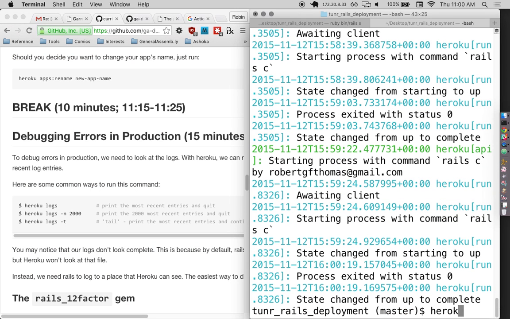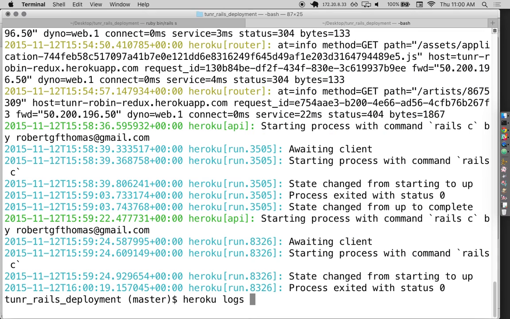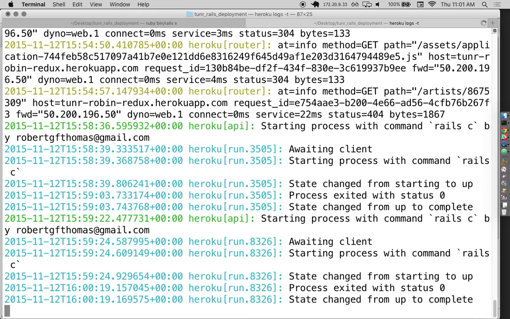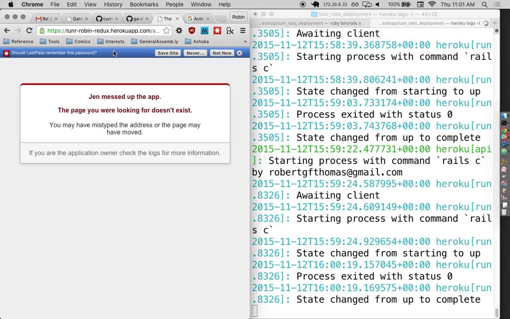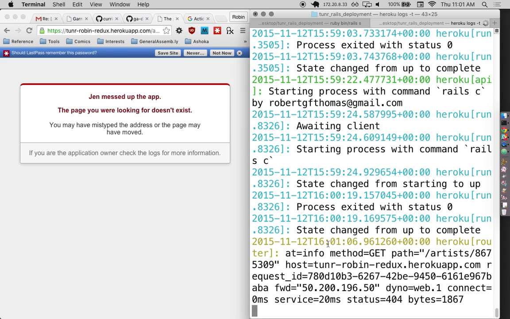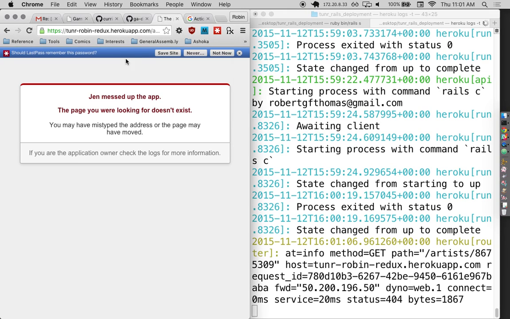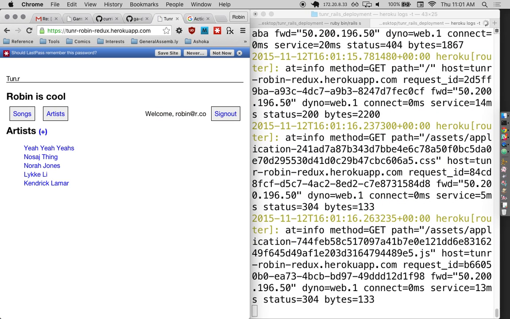But let's say it did look familiar. You could also do heroku logs -t, and this is kind of cool. It opens the logs again, but this time, whenever you do anything on the app, you can see it update over here. This is just as if the server log was running on your computer. If you leave this running, you can see whenever anyone goes to your website, which is really pretty cool. Like if someone in Nigeria or wherever is going to your site, you can see all of the feedback right here. It's kind of neat.